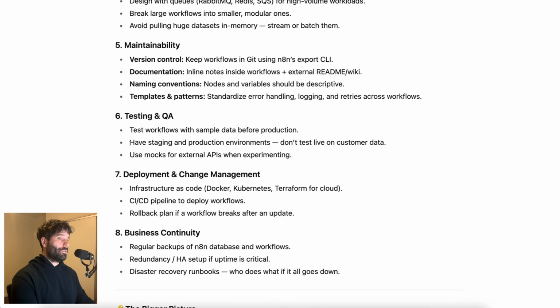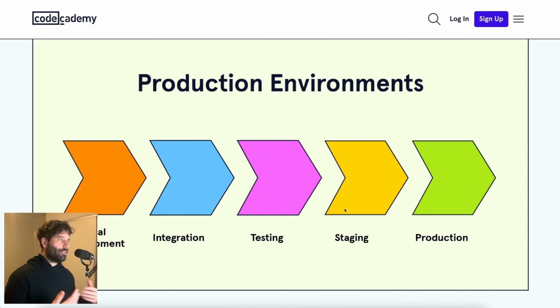So it's actually this thing here. It's like having staging and production environments. Another developer best practice is the concept of using different environments. The production environment is the thing that's live. And typically, if you have something like testing and production, testing is a duplicate of production. It does not interact with the customer stuff at all.